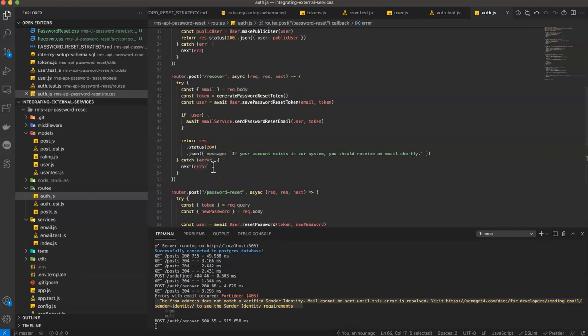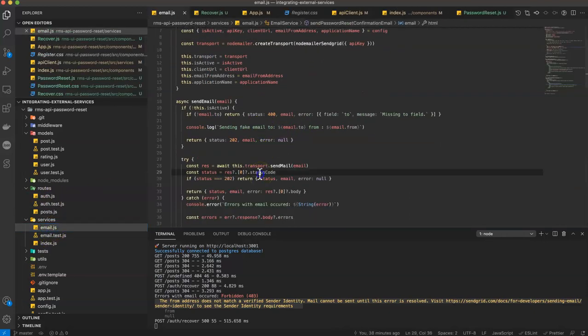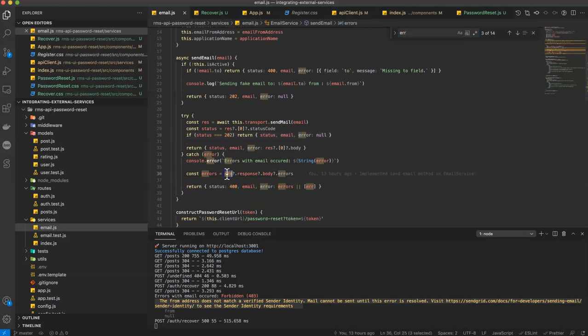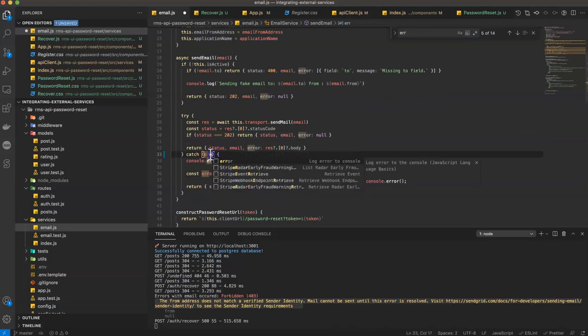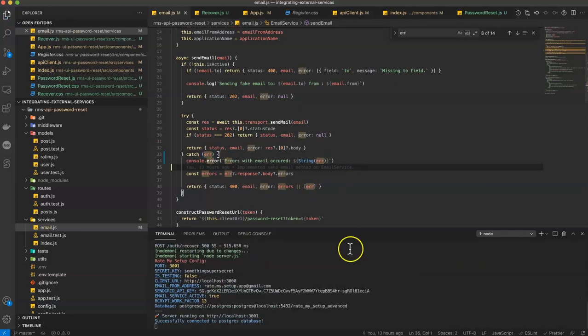But for the time being, oh, you know what? It's almost certainly in our email service here. So let's see if we can see ERR. Okay. Equals, yeah, there we go. So I tried to put it there. So let's just put that to ERR. That's why it's usually good to standardize that whole thing so that it works correctly.